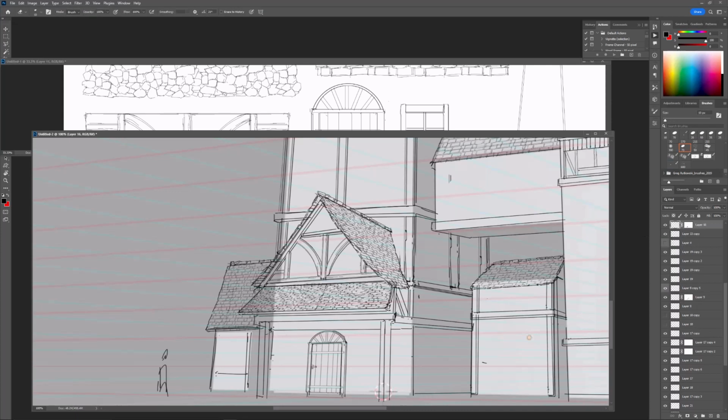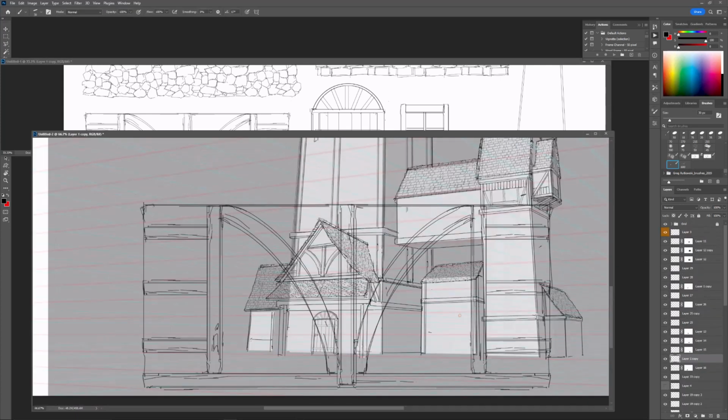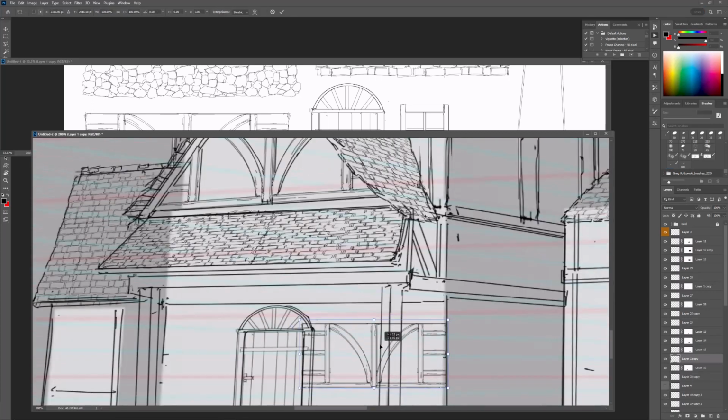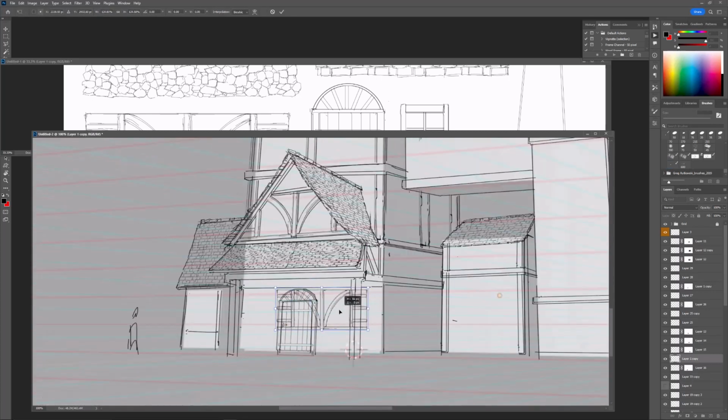So again, I'm just texturing, placing it into perspective. But yeah, just imagine having to draw in all the little bricks in perspective without using the asset, without using the texture sheet. Oh man, it's gonna take forever. So yeah, totally use this to your advantage. So right now I'm just laying in this wall.